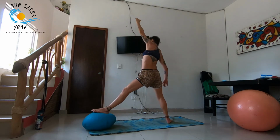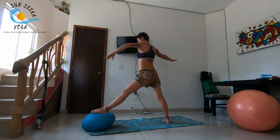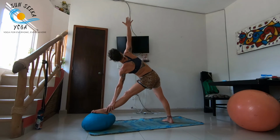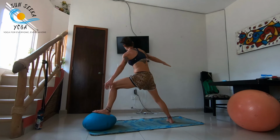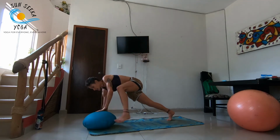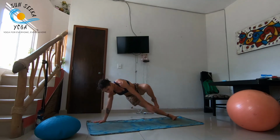Stay in your reverse triangle, come through center, and then as you exhale, shift back at that left hip, coming down, finding your version of triangle pose. Then the front knee, inhale, reverse your warrior. Exhale, cartwheel that right hand down, step it back into your tree side plank.